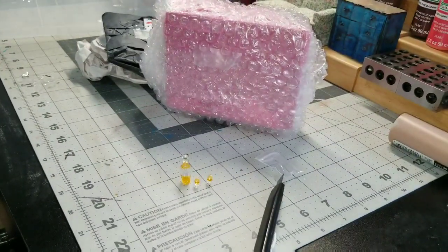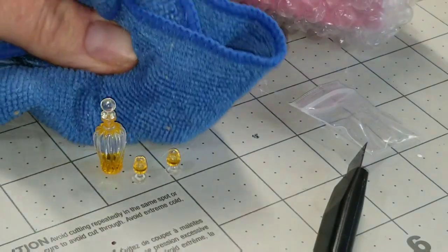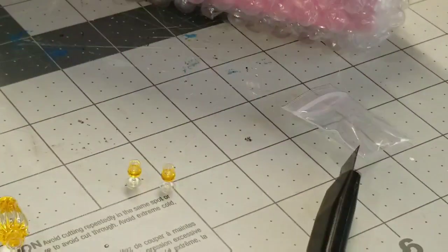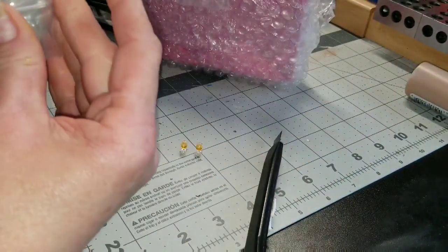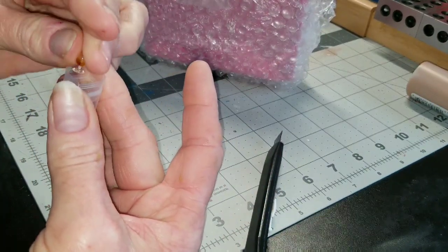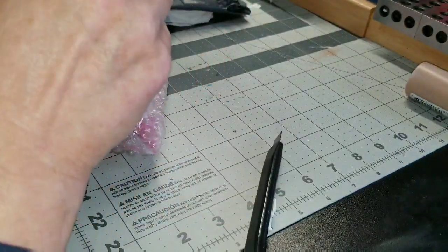They're so small I'm going to have to zoom in. How cute is that? They're so so small — really really small and the camera is not doing them justice. I'm going to put these away because they're so small. I really think I got it for the little decanter; these glasses seem to be very very small. I don't know if that'll work in a 1:12 scale doll's hands.